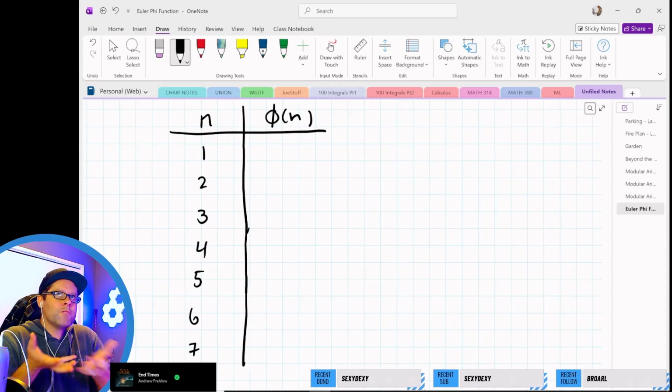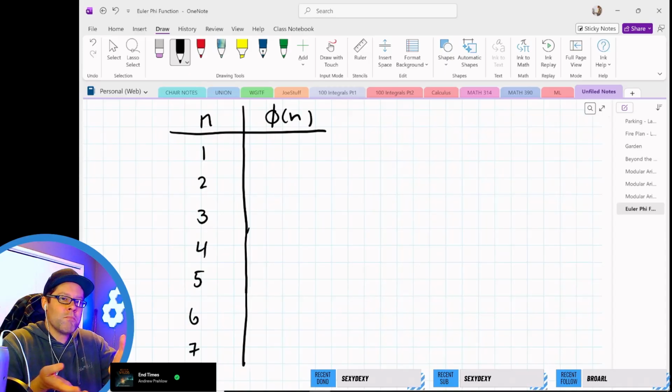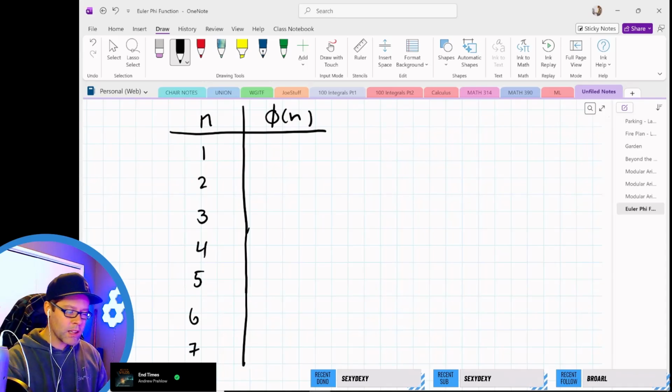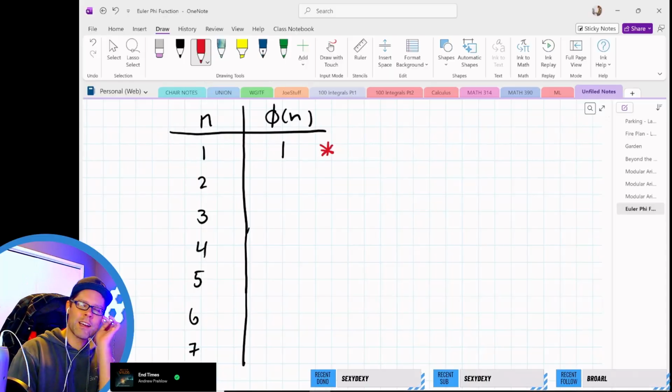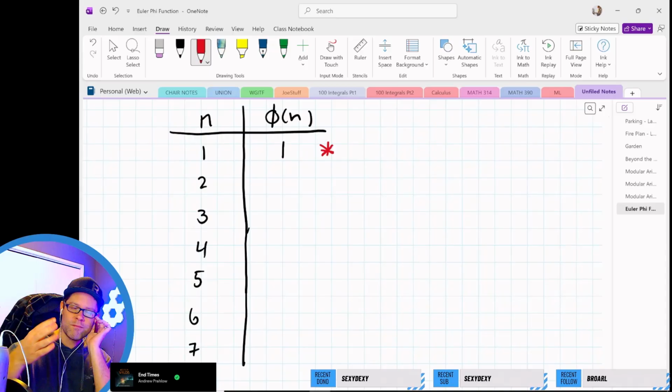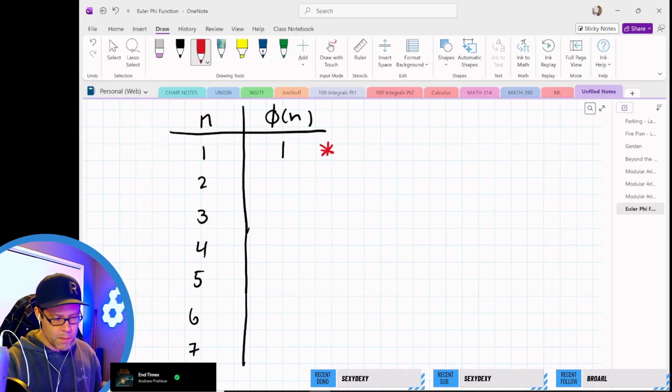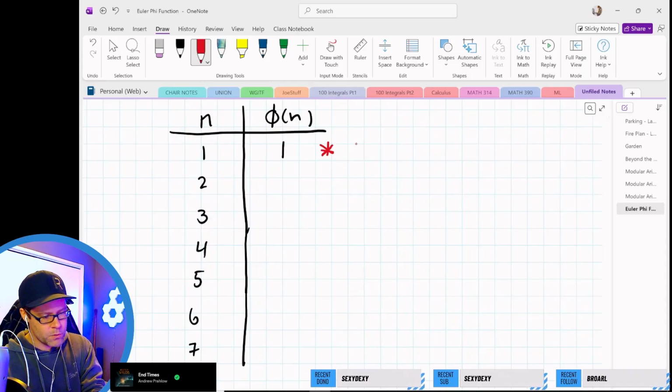So we don't really have any positive integers that are less than 1. So typically what we do for the case where n is equal to 1 is we just make a definition that the Euler Phi function is defined to be 1 for this particular value. So this is a special case. It's kind of like 0 factorial, where it doesn't really fall into the pattern that we're trying to create. So we just define it in a particular way to make the overall theory make some sense. So in this case, we'll just define phi of 1 to be equivalent to 1. That'll be our definition.